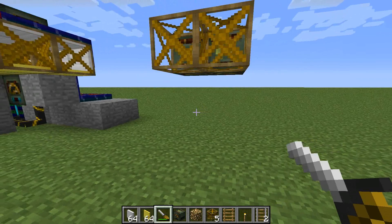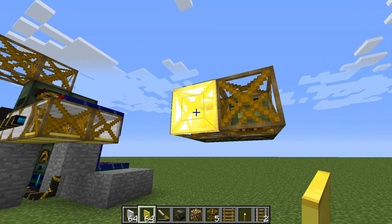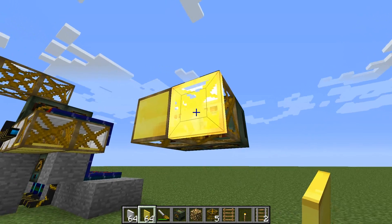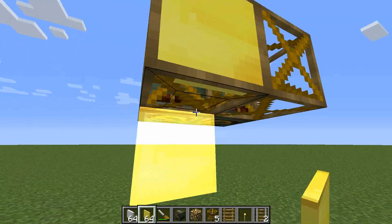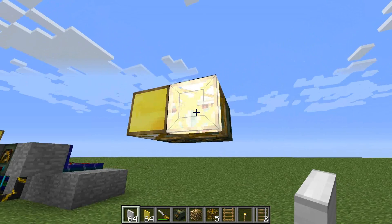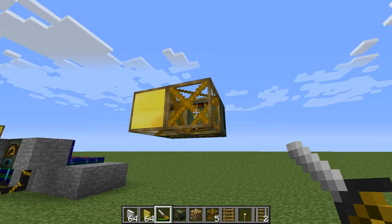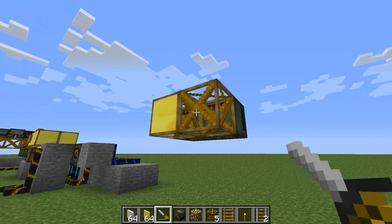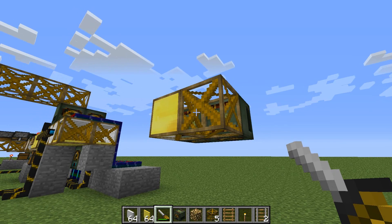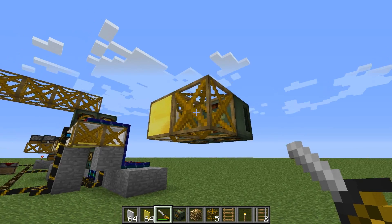The other thing I failed to mention about covers is they don't have to be gold or iron - they can be other materials as well. I just use gold and iron for clarity. When you place these covers on, you'll note that the covers actually overlap part of that side of the frame, and you can also combine different materials within the frame. Currently the only type of thing that can overlap a frame like this is covers and panels. You can't overlap other types of things like tubes yet - that is apparently in the works, in the plans to add the ability to overlap tubes over frames. So depending on when you watch this video, that might already be something that's in the game.